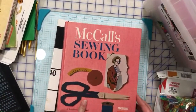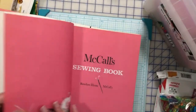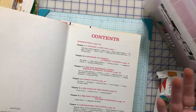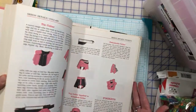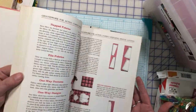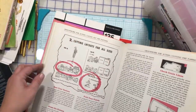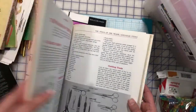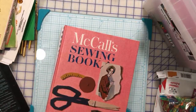And then I thought this was really cool. Look at this. I love this paper. This was from 68, I think. Well, 63 and then 68. And it's just got some really cool vintage illustrations for sewing that I thought could be really cool in a journal. Like all of this, I just really like this. And like I said, I'm wanting to do some journals that are a little more like mid-century vintage than Victorian vintage.